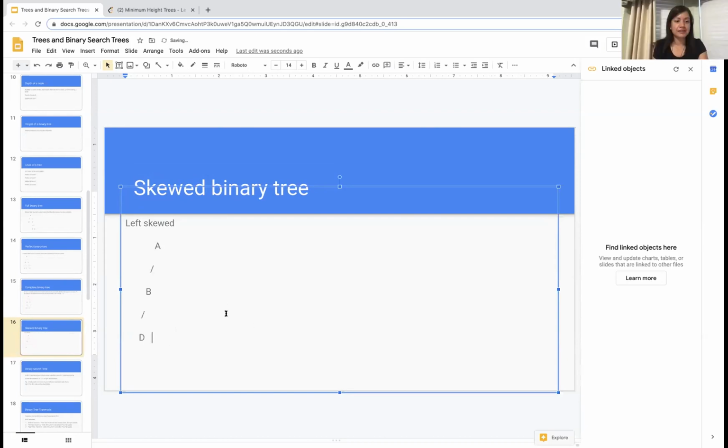If you'll remember the tree that I built in that Jupyter notebook, I first started off by building a root node, and then started creating these children and basically chained them such that the root node's left field referred to another node. So in C++, you would say its left pointer was pointing to B, and then B's left pointer is pointing to D. So this is an example of a left skewed tree.